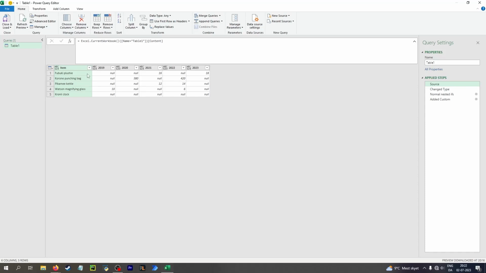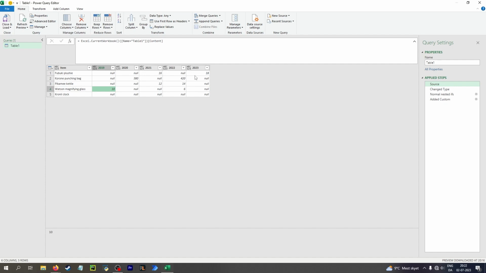In this example, I'm selling different merchandise, and each year that I've made a change to the price, I've added that in the column for the year. Meaning if I haven't changed the price of an item, like for this item in 2019, then the value will be null. But for this item, I changed the price. What I want is to add a new column that grabs the most recent price.